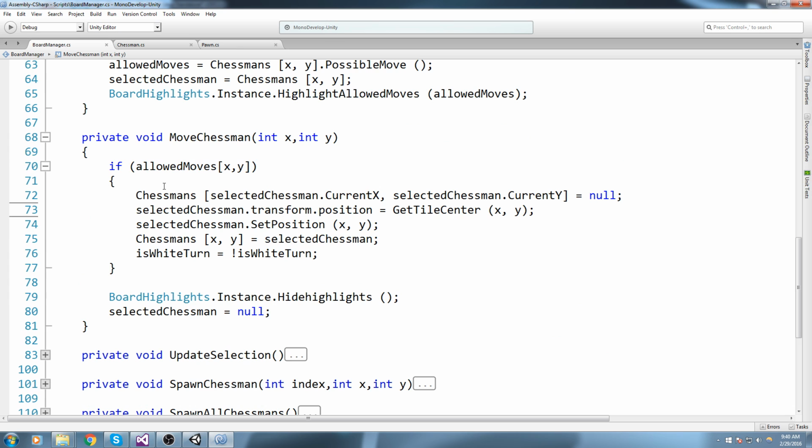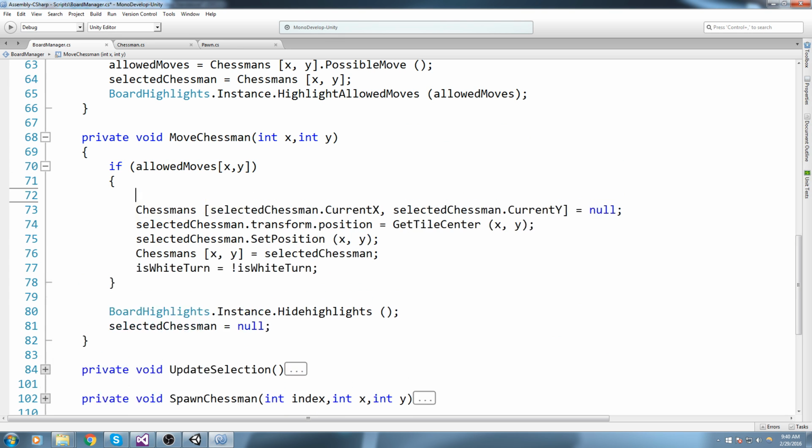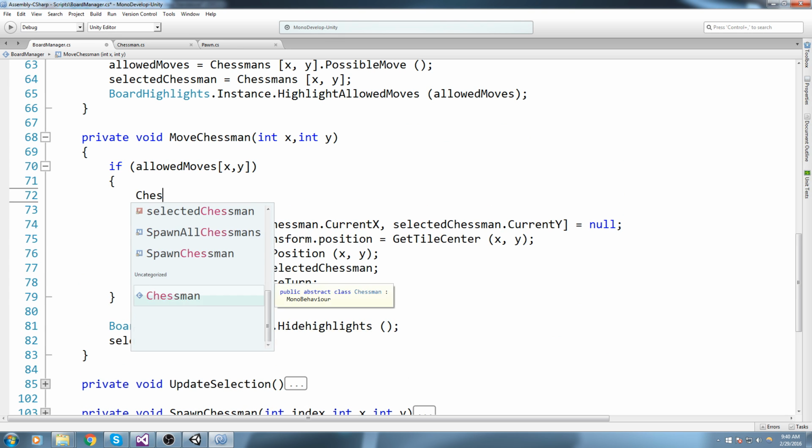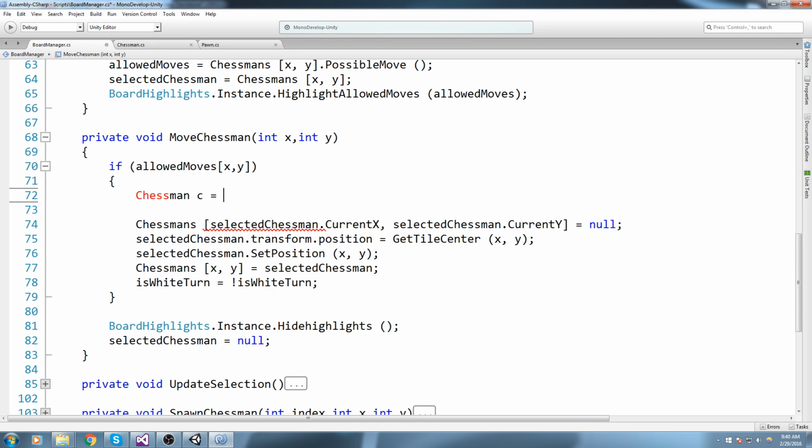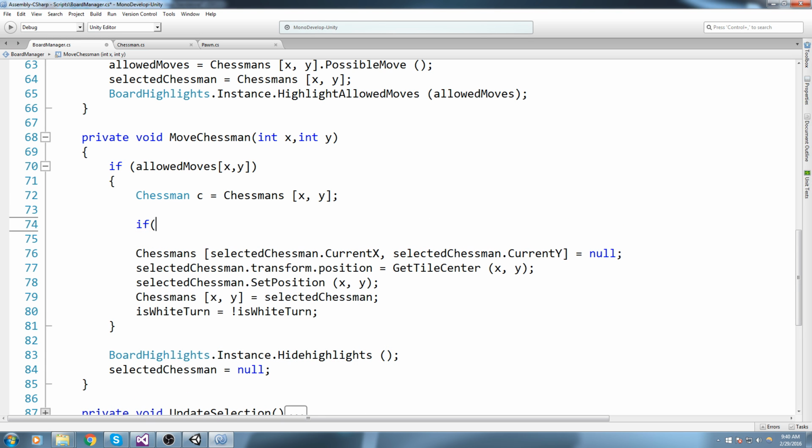And over here we are going to declare a new chessman. So chessman C is equal to chessmans at the index x and y. Now if C is not equal to null, that means there is a piece where we are going. So it's either a kill or we can't go because it's not our turn.